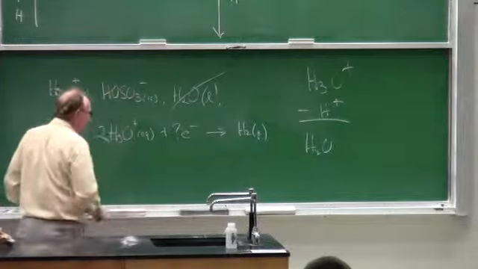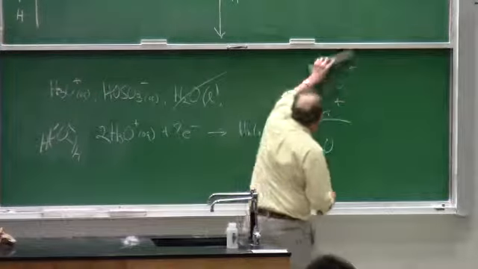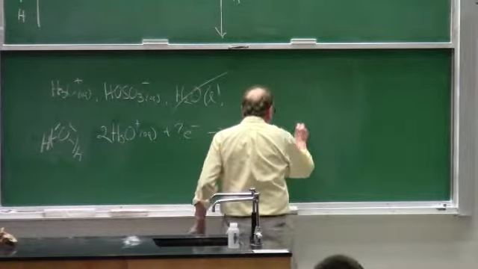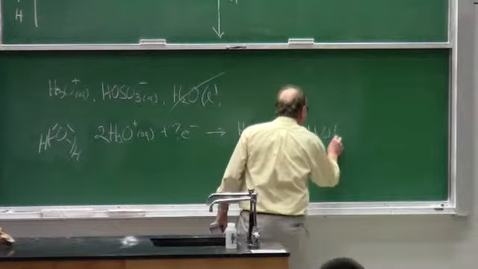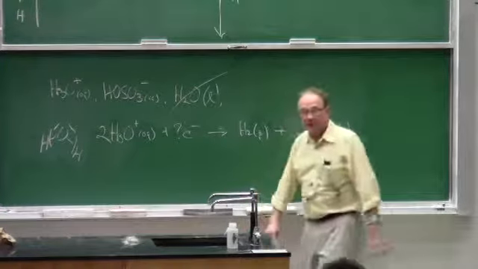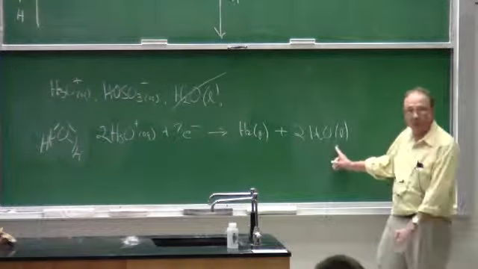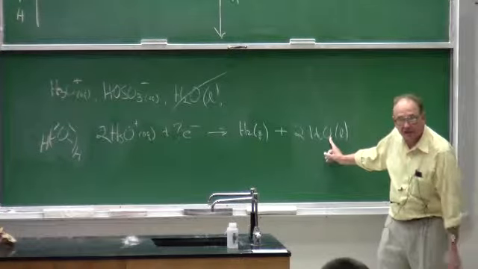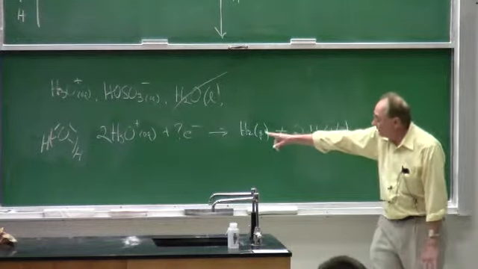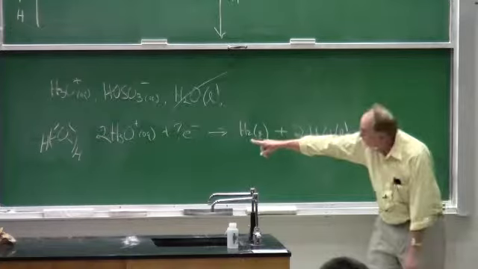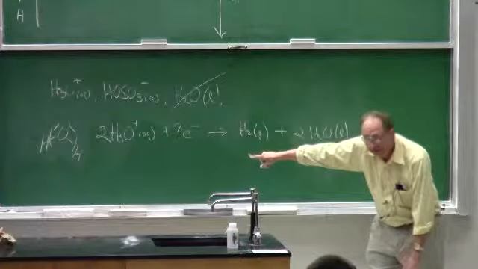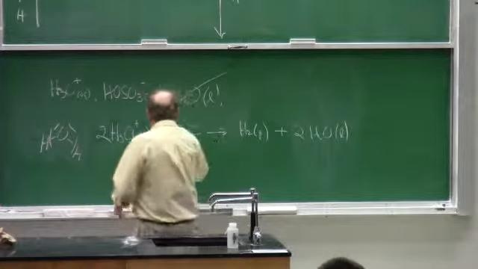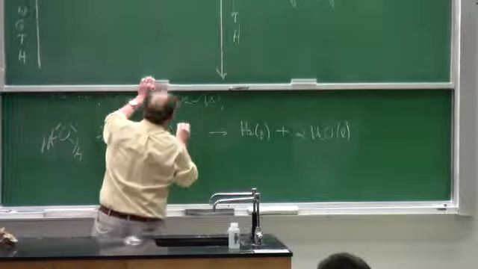So I need two of these to do the job. And if I recognize that by subtracting a +1 oxidation state hydrogen from hydronium ion, I make water, I recognize what the other product is of this reaction. The only remaining thing is to balance electricity. What do I write in front of electrons? 2. And now I can put this in my table.